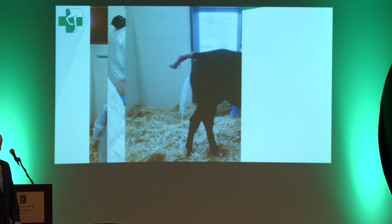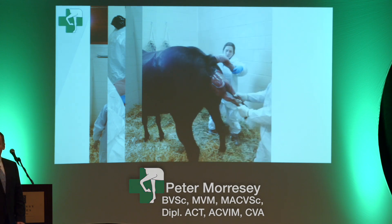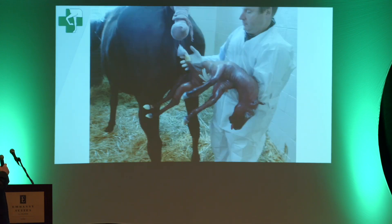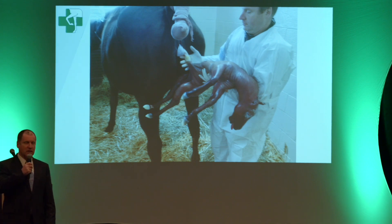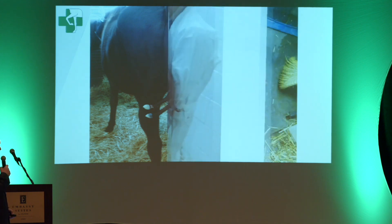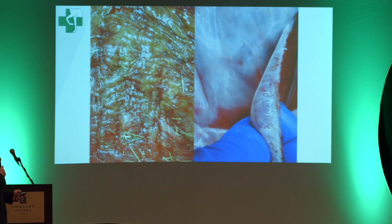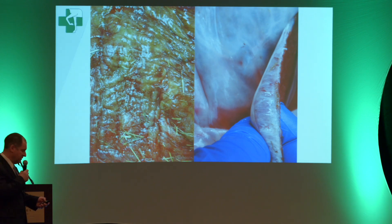Sometimes you've got to let them go and expel that fluid. You grab the fetus and pull it out — sometimes it doesn't come the way you want it to. And sometimes you're saying 'sorry' because this fetus is not viable and we have to euthanize it. The placenta is grossly abnormal in these cases. You'll notice — especially on the right here — a very, very thick placenta, and there's no way that's going to absorb fluid properly.